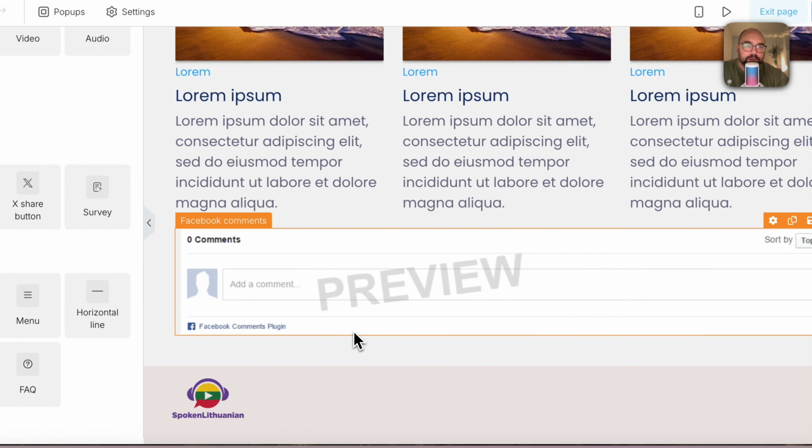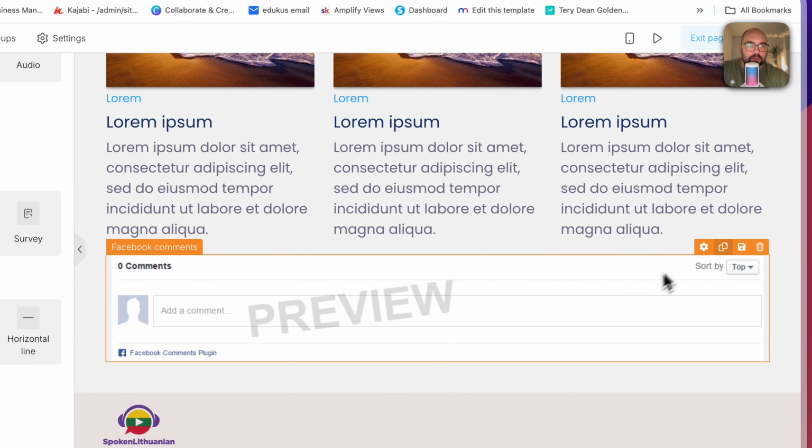Of course, I have to connect it to my Facebook so that it shows, but you get the picture, right? Everything is drag and drop, and I can just add whatever I want to my website, and I can do the same thing with a landing page, right? Let's exit this one without saving, right?